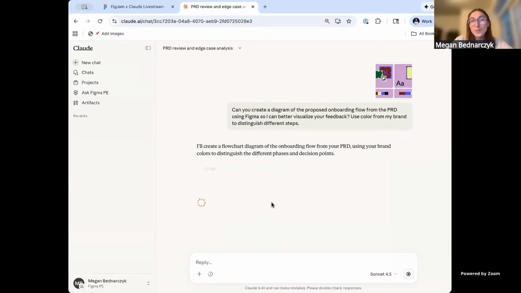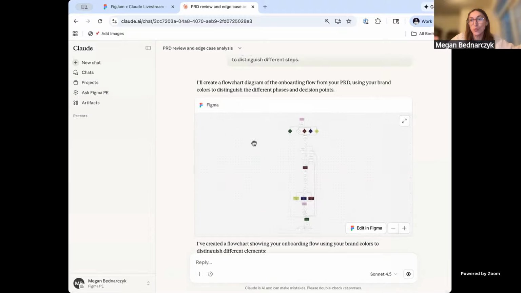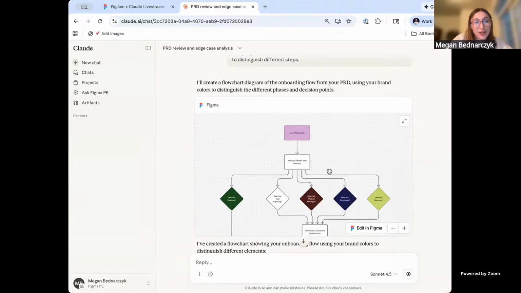Now, why this is particularly exciting is that diagramming is not a new concept. This is always a step in our workflows, but it used to be so much more manual. I'd still be putting this flow together, but I'd be pulling in all my context from the different apps where I wrote the PRD. I'd be manually creating it step by step and piece by piece within FigJam. And that would take a fairly large amount of time. And now all I have to do in this one channel is send this prompt and it's created in a few seconds.